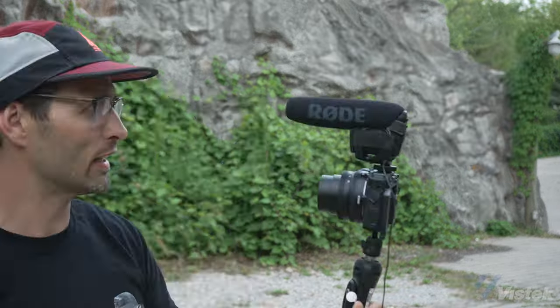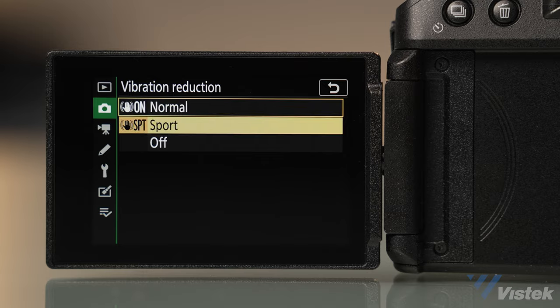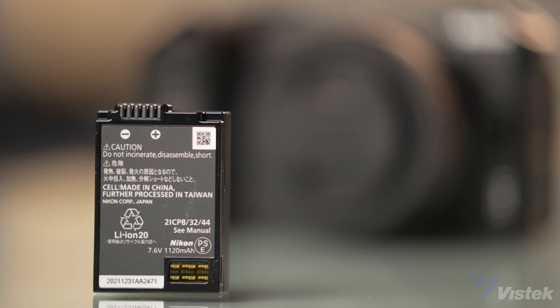The camera is robust but light, meaning you can hand-hold it for long periods of time without severe exhaustion — something that may be significantly more difficult with a pro-level camera. For those who want to forego a gimbal, the camera stability is suitably robust. It doesn't offer a stabilized sensor, but using the optically stabilized kit lens in conjunction with their digital vibration reduction — VR — produces a very watchable result right out of the box. The battery is small but will last over an hour when shooting 4K. If you need it to last longer, buy more batteries, use a USB battery brick, or plug it into a wall.